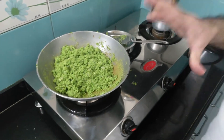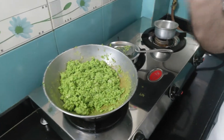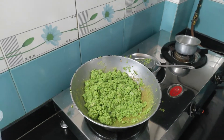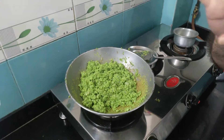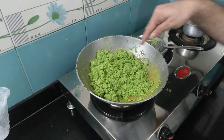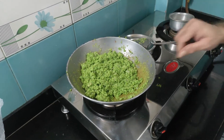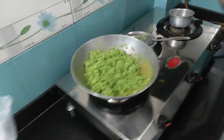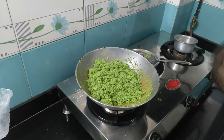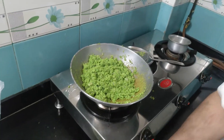To recap the process so far: I initially took two ladles of oil and added two small finely chopped onions. When cooked, I added the paste of 10 parts of garlic, one inch ginger, and four to five green chilies. After that cooked, I added the coarse paste of half a kg of green peas, put a lid on the wok, and cooked until the moisture disappeared. Now I'll be adding the masala powder made from two tablespoons of coriander seeds and one tablespoon of fennel seeds.